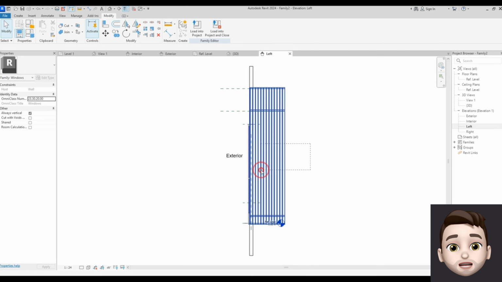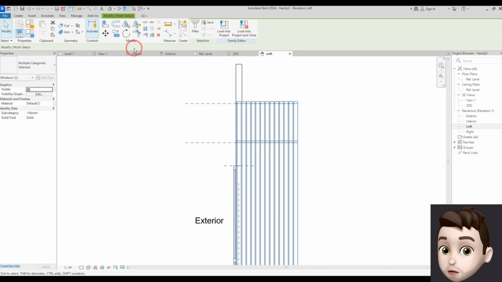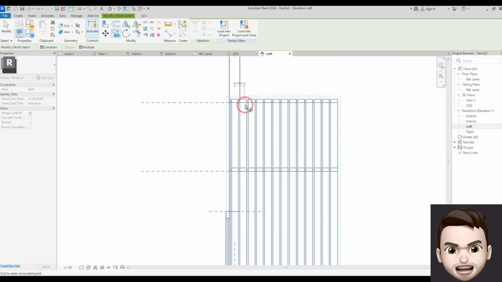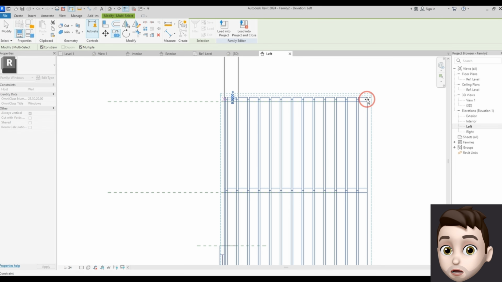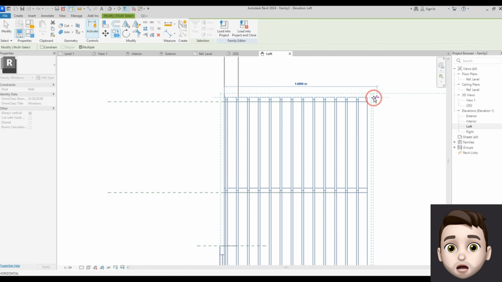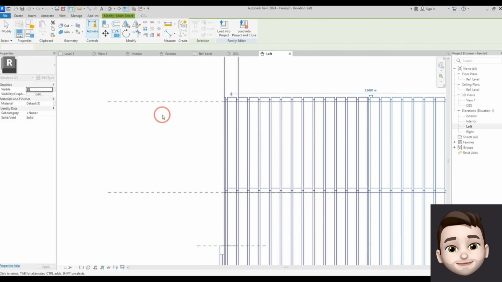Now this part is interesting. I'm going to copy the whole form to the side, and by giving it a visibility parameter, I will be able to turn it on or off. You will see what I mean in a moment.